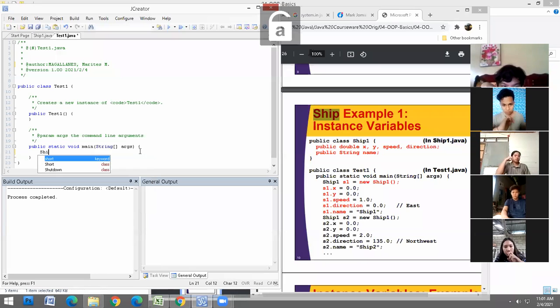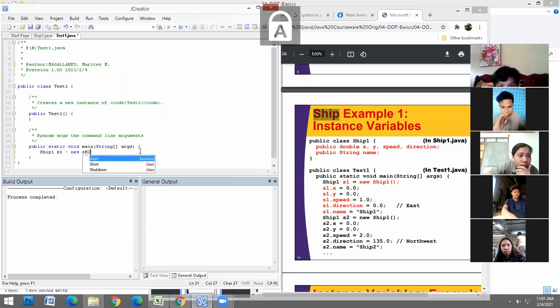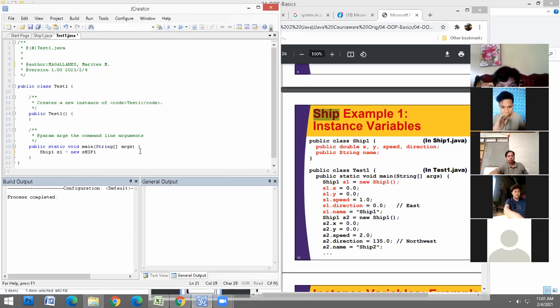Case sensitive, right? Ship 1, S1. New is a keyword that is used for declaration of an instance of a class. New class.